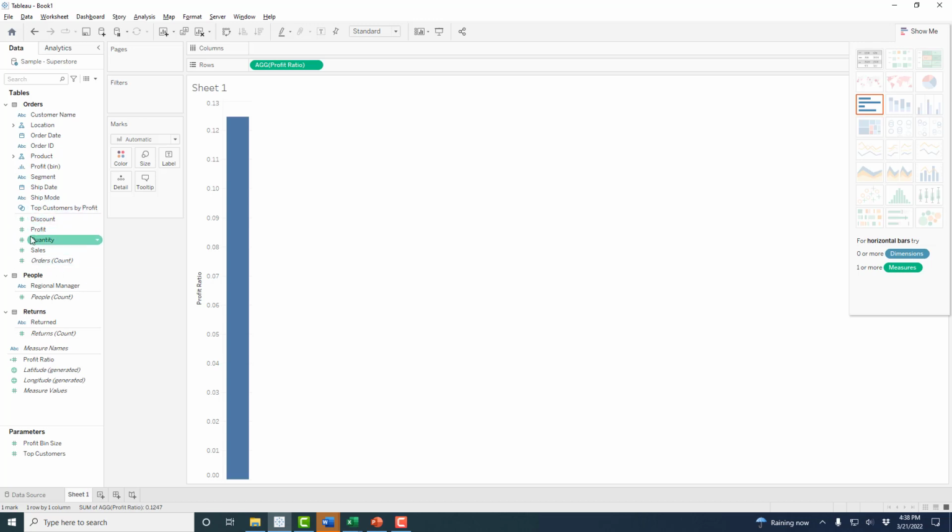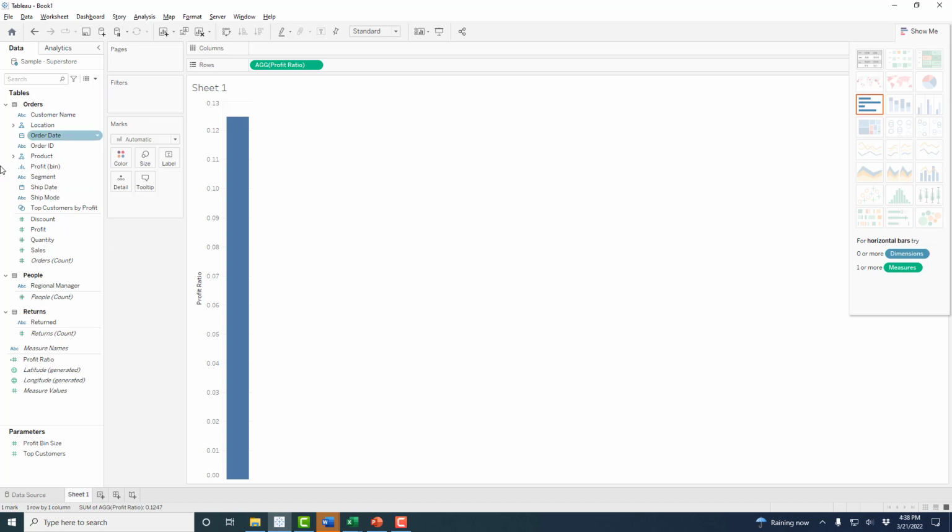Down below for the orders table, you will see that there are some green icons showing that these are all numbers or numerical data, such as discount, profit. So these are quantitative variables. We have the same thing for the people table as well as the returns table. So this data was already imported into Tableau and given to us.